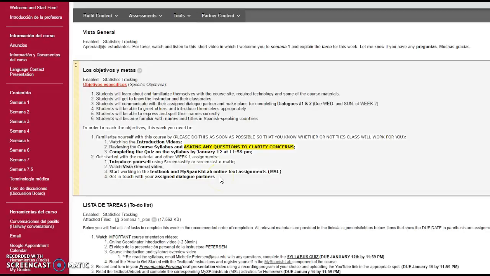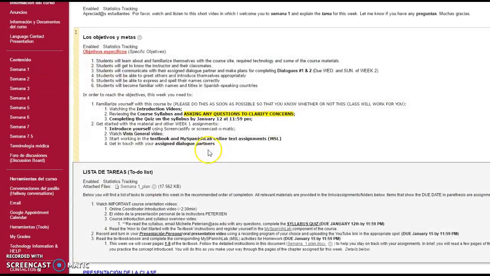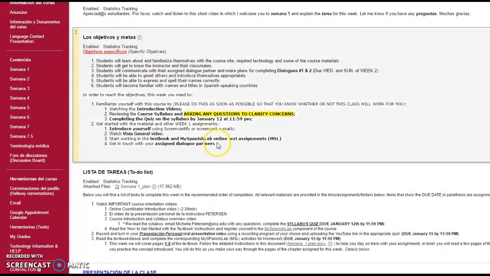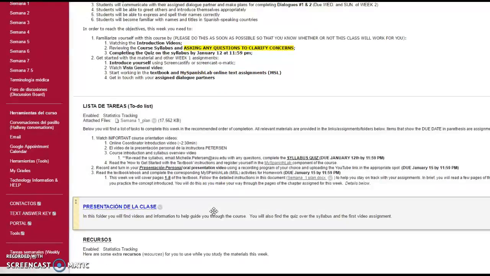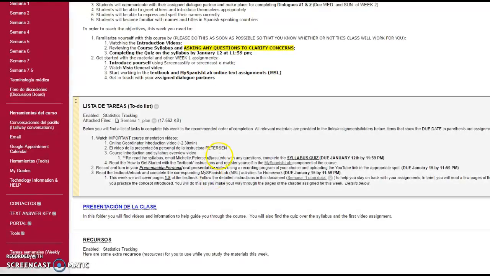And again, you'll be getting in touch with your assigned dialogue partners, which you will be receiving in the middle of the week, because I like to give people a couple days to decide whether or not they plan on staying in the class once they see the amount of work. Now, this first week is actually pretty light, okay? The next weeks will definitely have a lot more work to them.